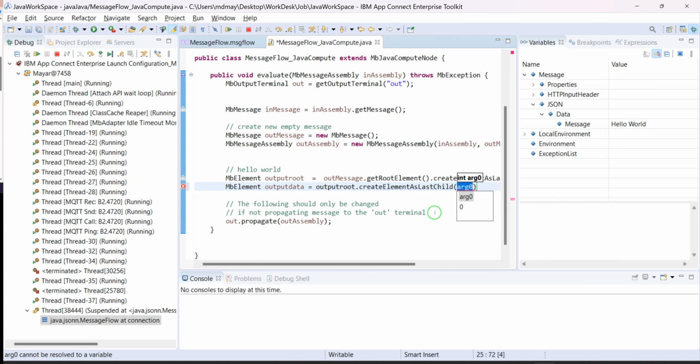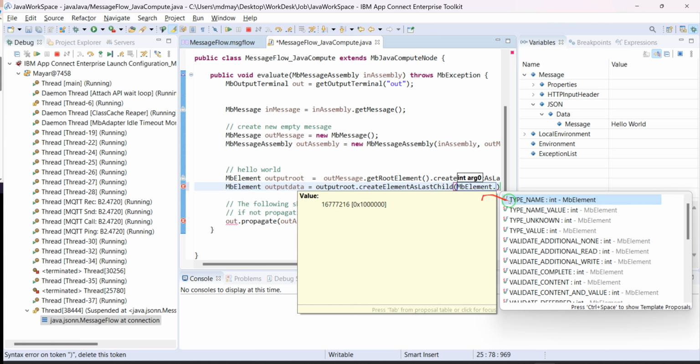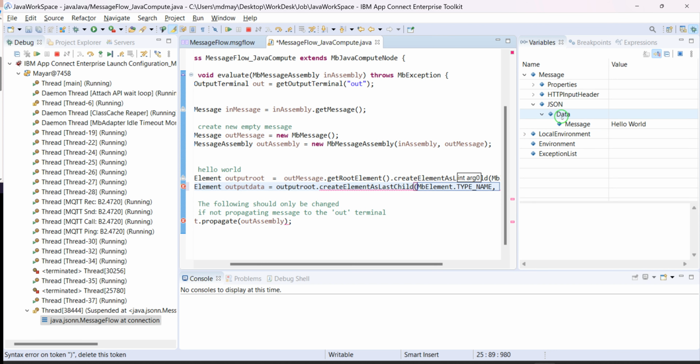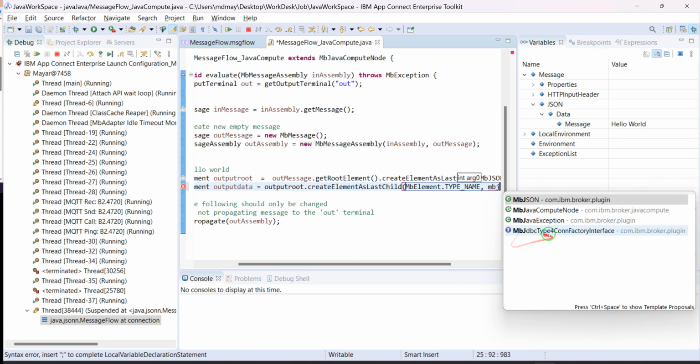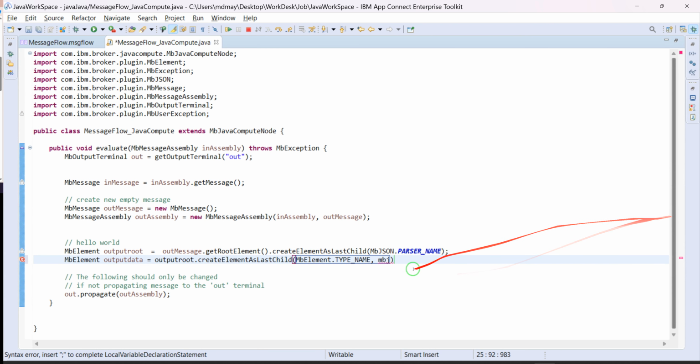This time we will say MbElement, because we're creating data right here, JSON data. This time we will say type name, then comma, I will mention the data type. We will mention MbJSON. Let's make it bigger, it is hard to see.